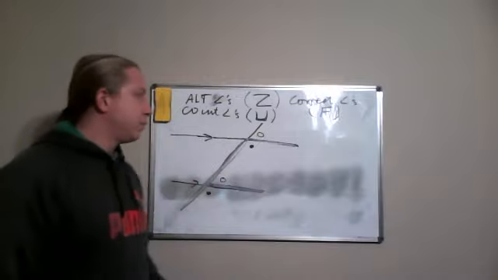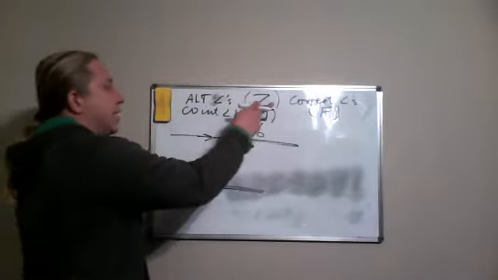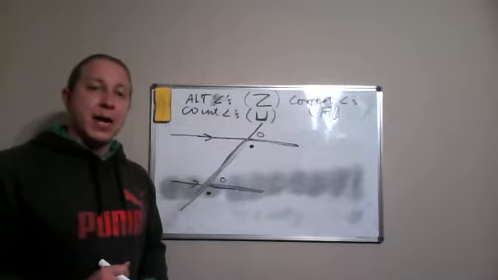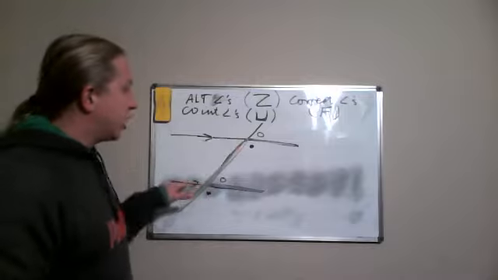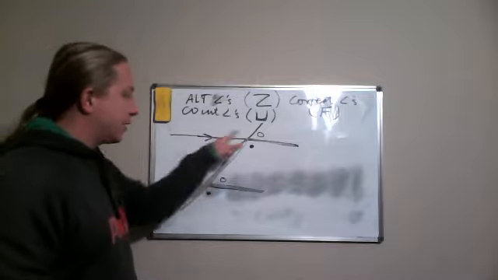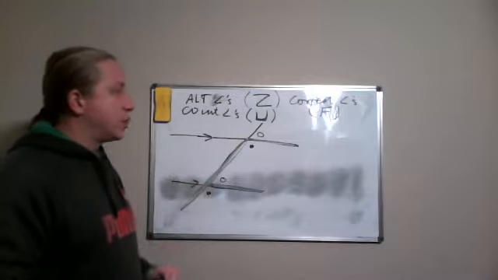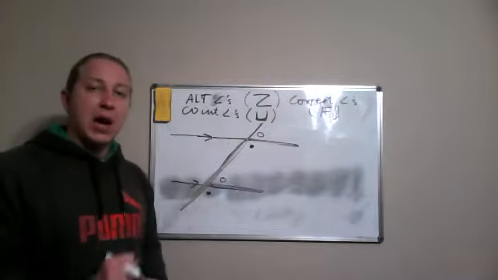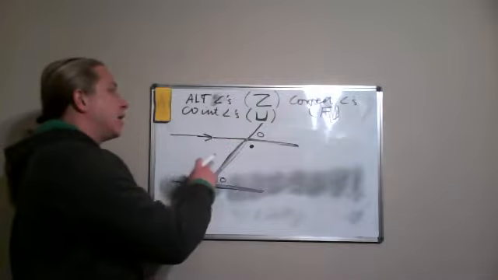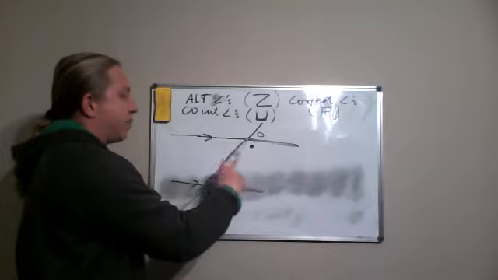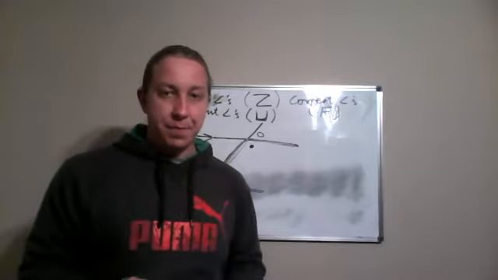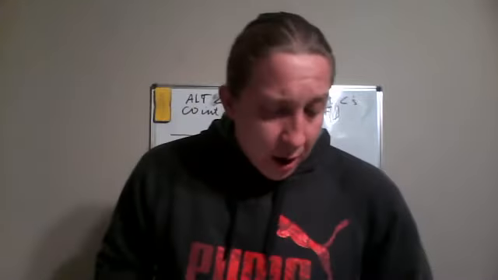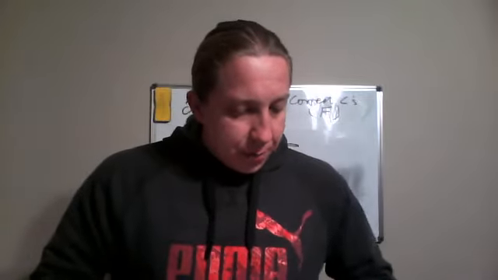But in terms of the letters Z, U, and F, that's the different classifications of angles. So alternate angles makes the shape Z, cointerior makes the shape U, and corresponding makes the shape F. If the lines are parallel, then for cointerior, they add up to 180. For alternate and corresponding, the angles are the same. Right, guys, so let's look at the worked example on page 136.